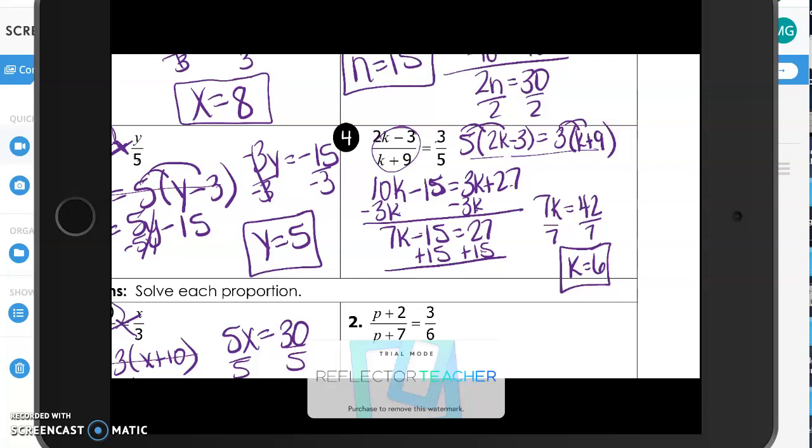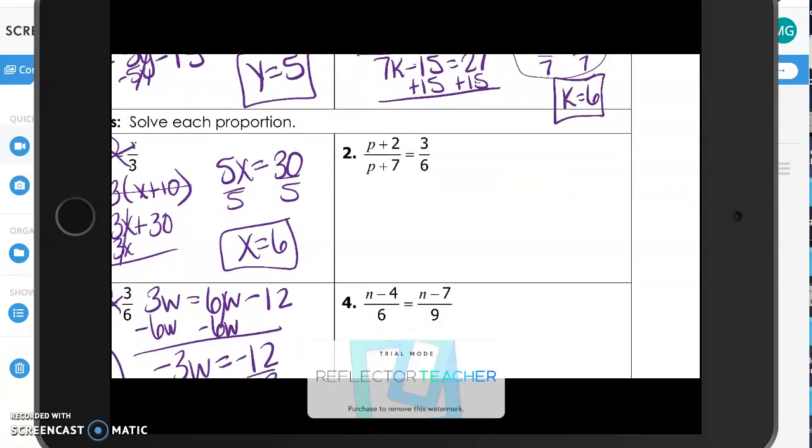We can actually do this much shorter. You could start just with this step right here. As long as you remember that you have to distribute when you're cross multiplying, you could skip this step and go right to this one. And then, as we saw in previous notes, if you feel confident when you move the variable to the left, you can move the constant to the right by adding 15 right away and get right down to this step. So you can make this a lot shorter if you feel confident doing some of those shortcuts.